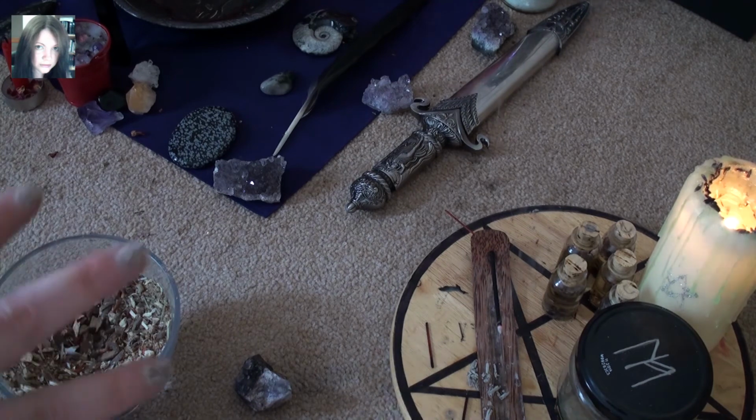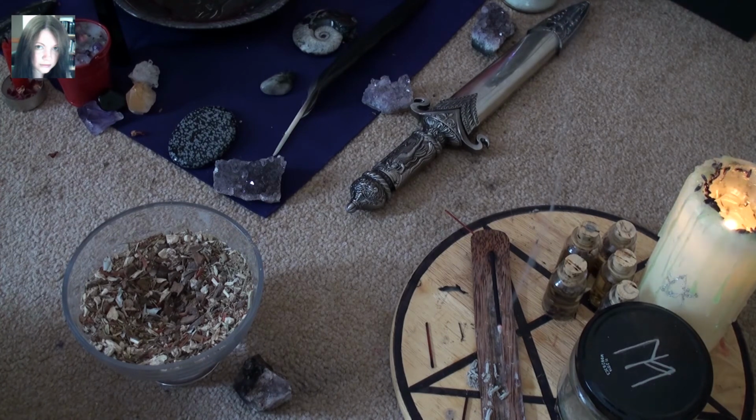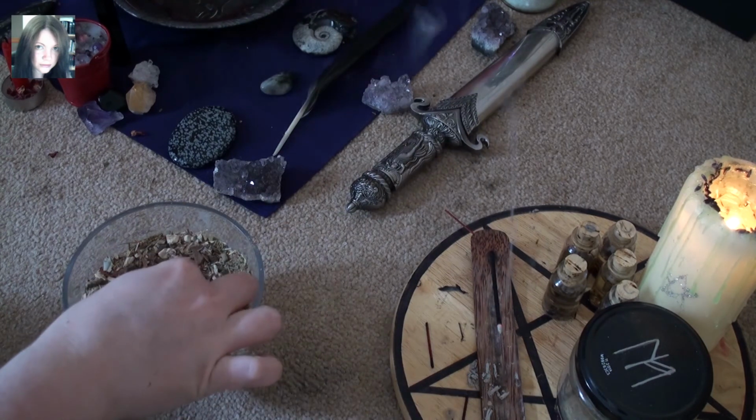Now, if you can make yourself giggle, or you giggle at me, that is exactly what you want to do with curse magic. You want to laugh in its face. You want to giggle at it, you want to laugh at it, you want to knock it out of the park, because you are taking what somebody has sent to you and you're saying, no thanks, giggle, giggle. Ooh, nothing more powerful than laughter. I'm telling you that for nothing.